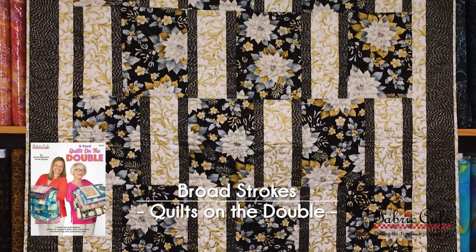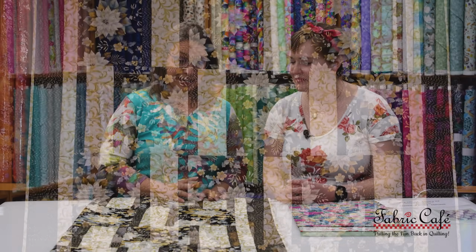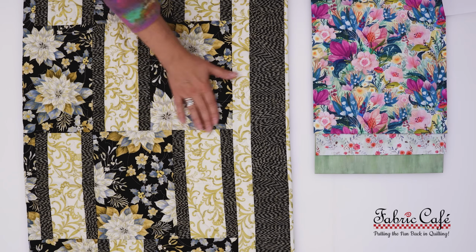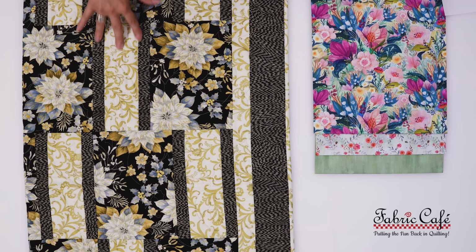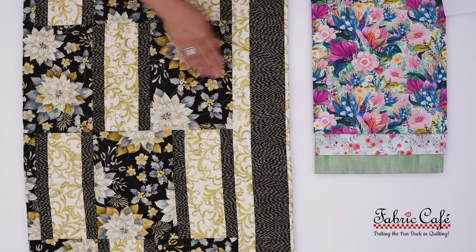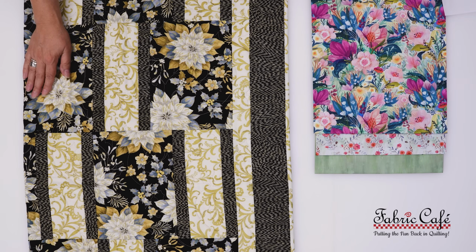So the Broad Strokes pattern, Hannah, is amazing because it goes together so fast, as I was mentioning. So we just have this nice rectangular block here. Then this is basically 3 strips of fabric sewn together. We've turned them to put them in between these big rectangle blocks. Now, something that you pointed out that I love, there's very few seams that you have to match in this, the way that this is rotated.